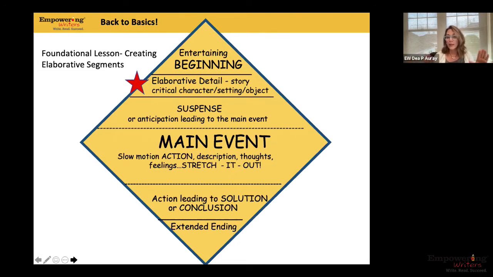When we look at Katie and Ben's pieces and we're saying, wow, these kids are really all over the place, I don't know what to do, we go back to the beginning, we go back to basics, and we start teaching the foundational lessons that are necessary for students to have. And what we are going to see as we walk you through this is, what does that look like for students? And how does that affect their ability to write in first small little pieces and then eventually pulling it together?